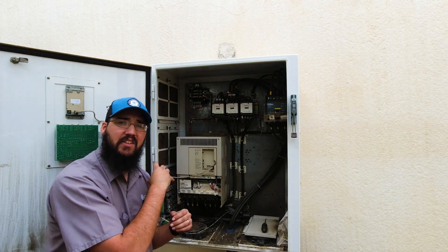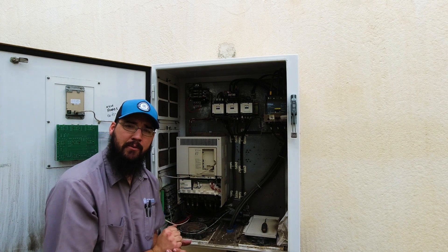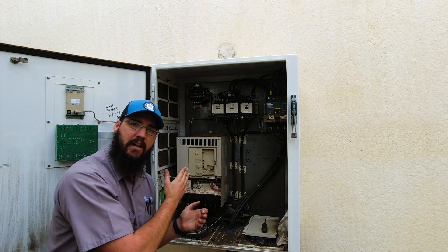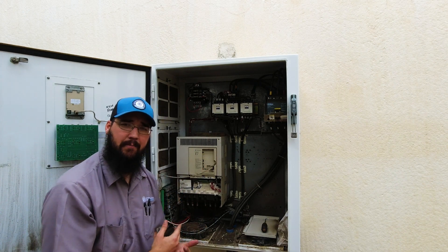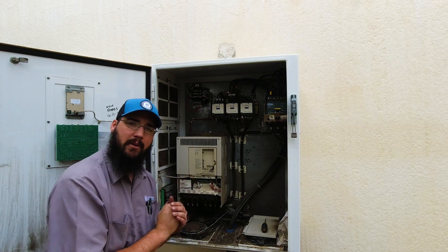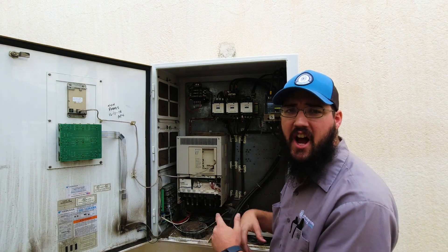If you're still showing 20, 30, 50, or 100 volts DC at those terminals, you need to let it sit longer. If you actually hold your meter onto the terminals, you can see the voltage begin to drop over time and watch how fast it's happening. If it does not drop down to zero the way it's supposed to, that could be an indicator of a problem inside the drive — that it's not bleeding those capacitors down the way it's intended to.